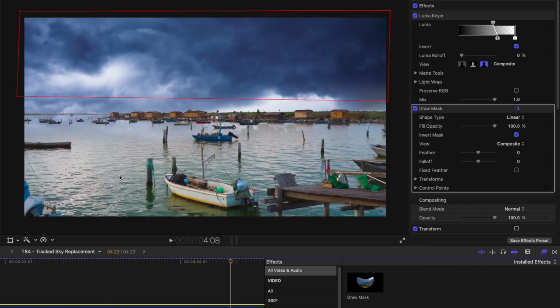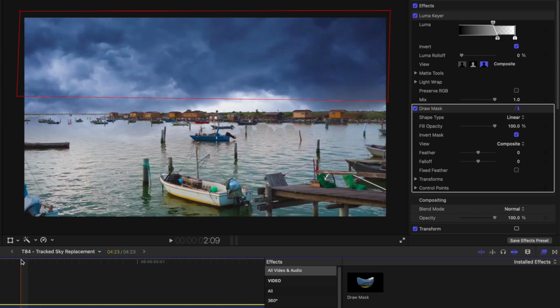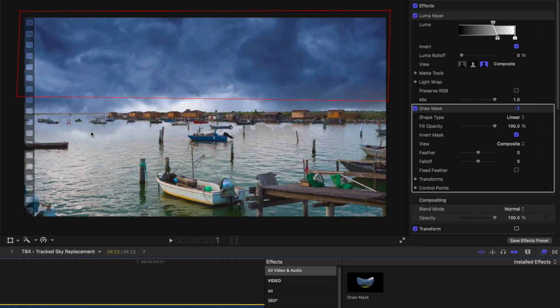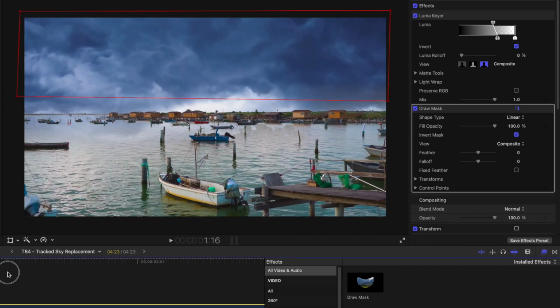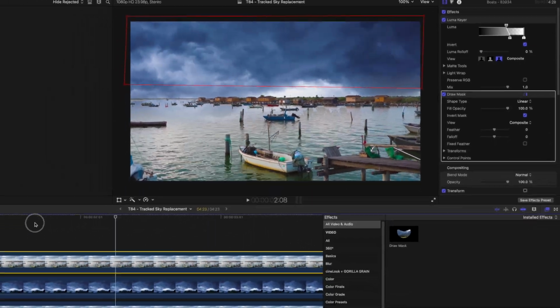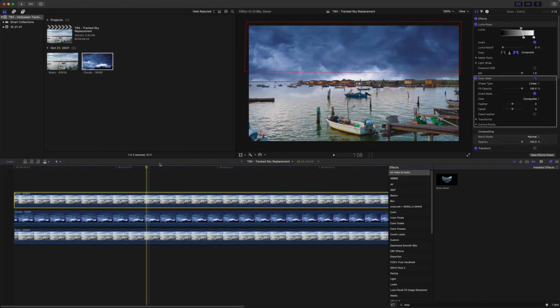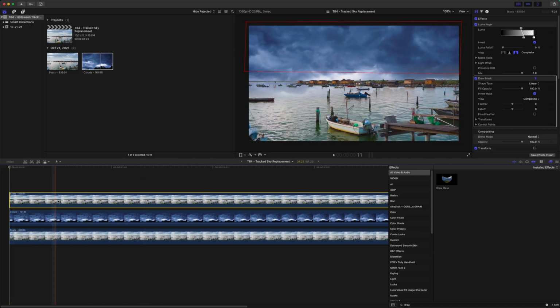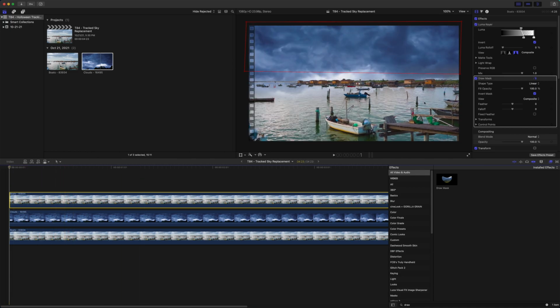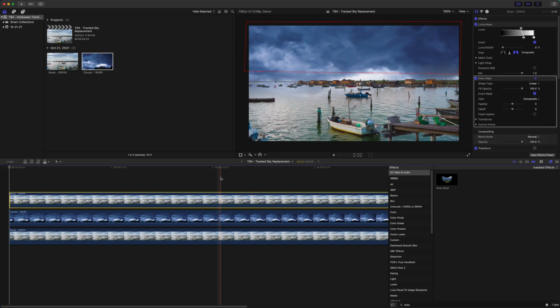It's looking really nice, but you'll notice that there is no reflection in the water down below. There's a little bit of one here, but that's just an incidental reflection. So what we want is a real reflection of the sky happening down in the water, and it's just going to implement the sky down into this scene much better.